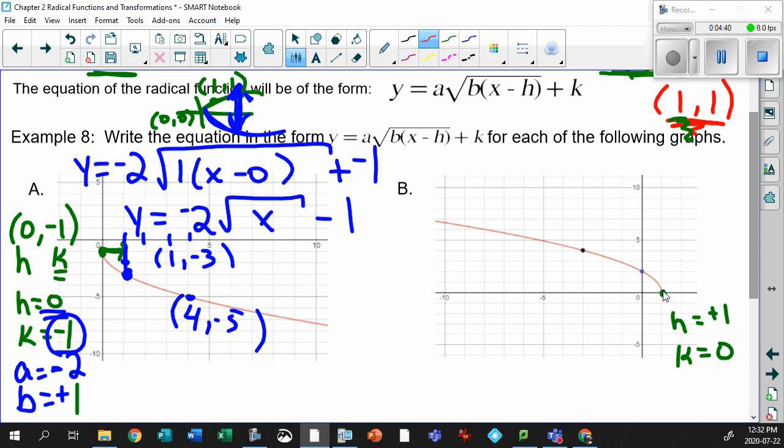Now, let's see what's happening with this secondary point. Look at that secondary point. From your original end point, that's only over 1. But it's going the wrong direction. Because your original graph has to go this way. So you flip this across the y-axis. So you're doing a horizontal reflection. So your b value has not increased. Your b value has just flipped. So that's a negative 1. So there's no stretch factor for b. It's just the fact that it's moved in the opposite direction. Now, look at your a value. Your a value is not up 1 anymore. It's actually up 2. So your a value, again, is a vertical stretch of 2.